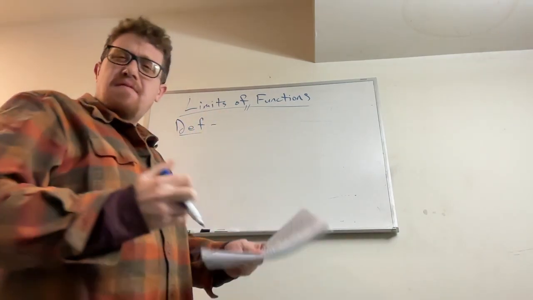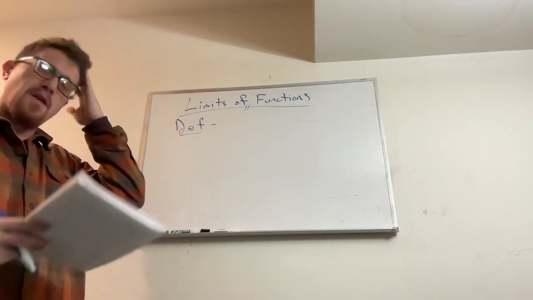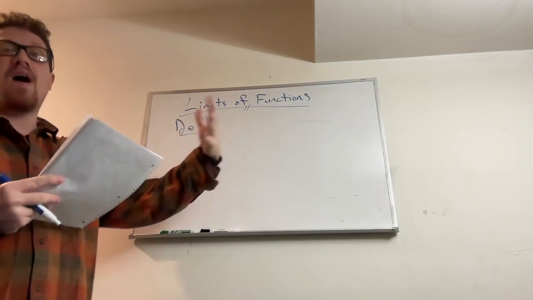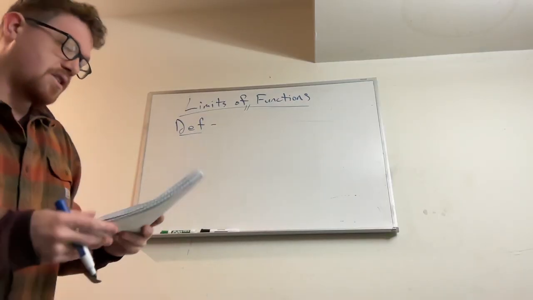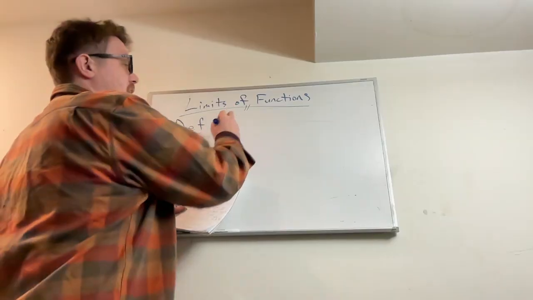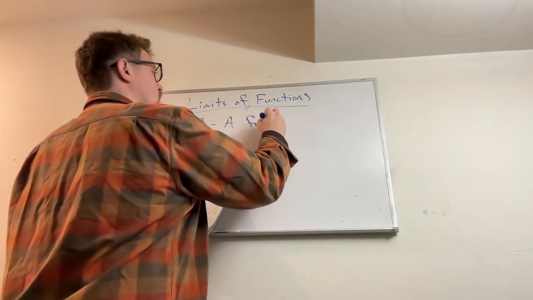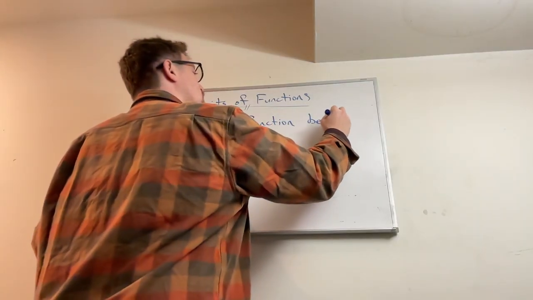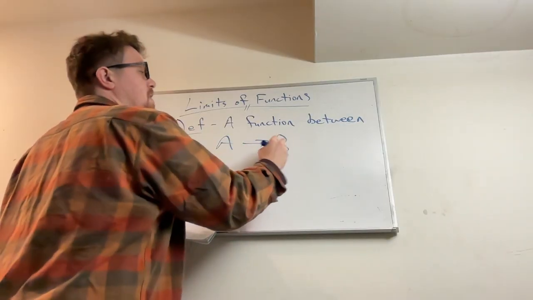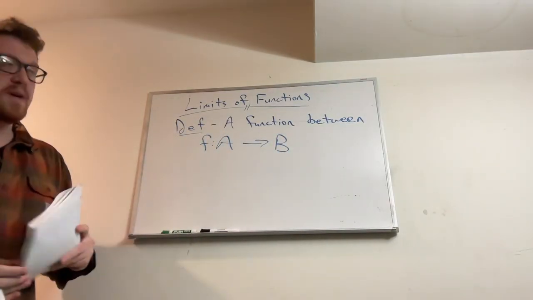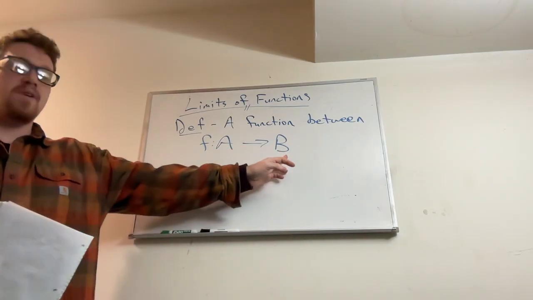I think they give a vague definition in Stewart, so I'm going to give you the precise set theory definition, although later they say this is the graph of a function, and essentially the graph of the function is the function. So we're just going to give a strict set theory definition, which is if we have two sets, A and B, or really we could write A to B, which is specifying that A is the domain and B is the codomain.